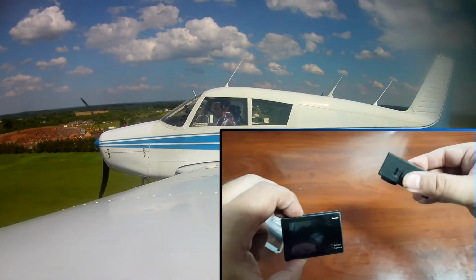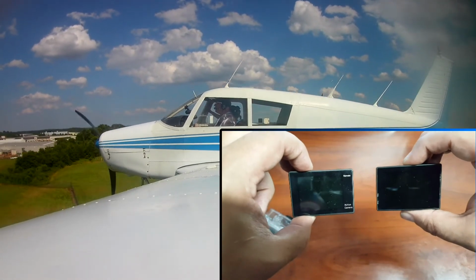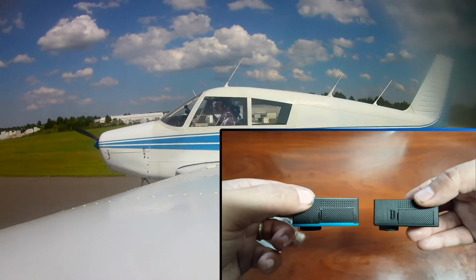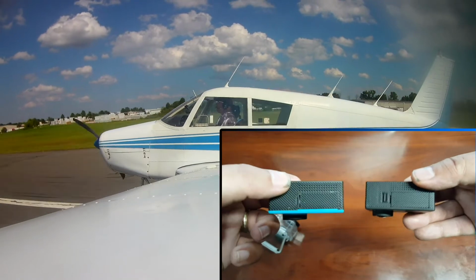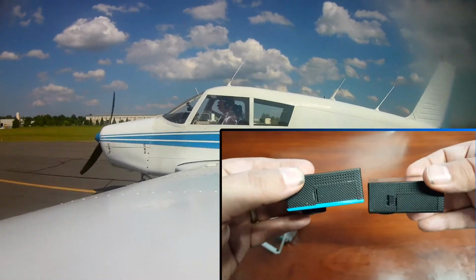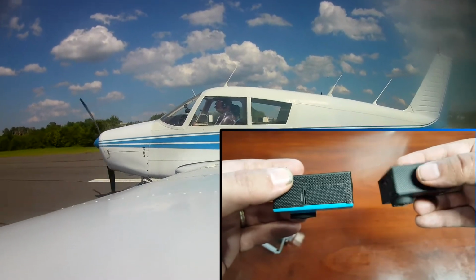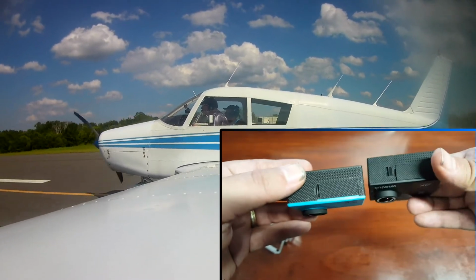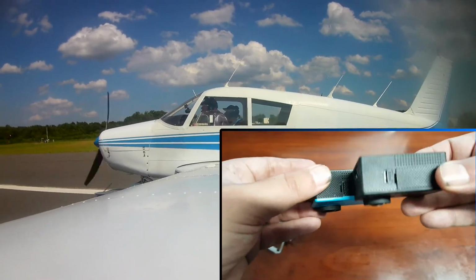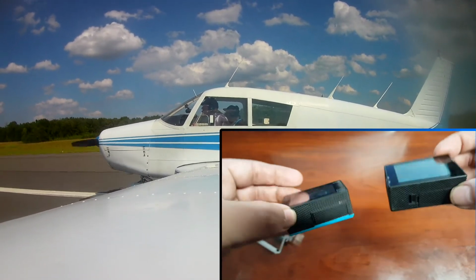Okay, this here is the Q1 and this is the Akaso. The LEDs are on the back of the Q1. I prefer that better. The battery life on the Q1 is about 10% better, maybe even a little more. They both use the exact same battery and they're interchangeable. The chargers that they come with are also interchangeable. The latch on this battery door has this little slidey thing that makes getting it open a little easier. Unless you have long fingernails or more patience than I do, you're gonna struggle with that battery door. And because of the battery suckage, you're gonna use it more.